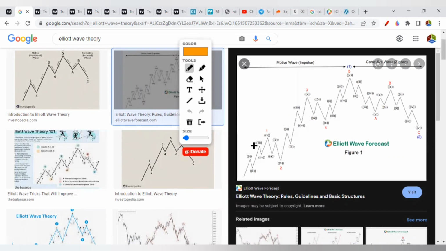So this is a more detailed diagram of Elliott Wave. Here you can see that wave 1 has 5 wave internal moves. So this has a fractal nature, like tree branches, you could say. Internal wave 1 has 5 wave moves and then 3 waves down. Wave 3 has 5 wave moves up and then 3 waves move down as wave 4. Then wave 5 has 5 wave moves up, and after that this entire move is called wave 1 of higher degree, and the correction will have 5 wave moves down as A wave, 3 wave moves up as B wave, and 5 wave moves down as C wave. This entire sequence will be called wave 1 and wave 2, and then wave 3 of higher degree will start.